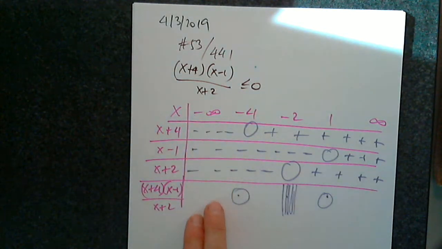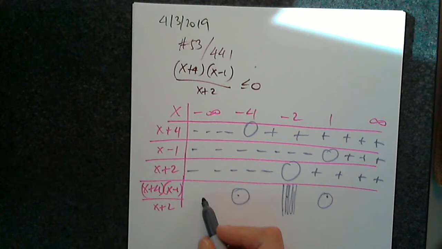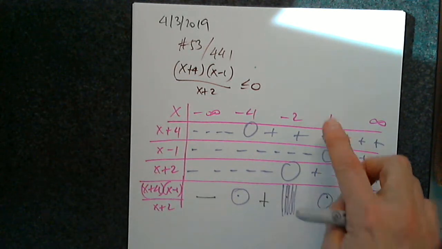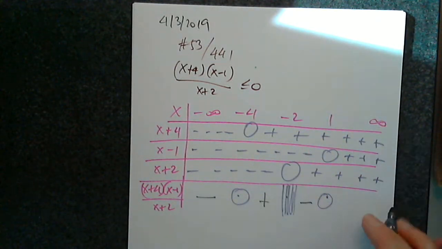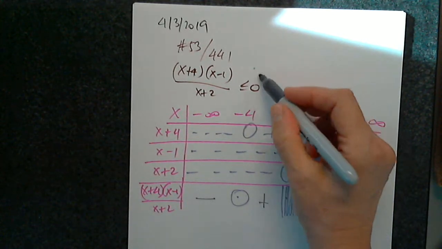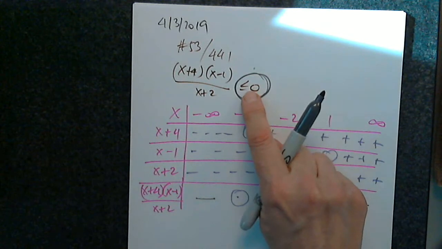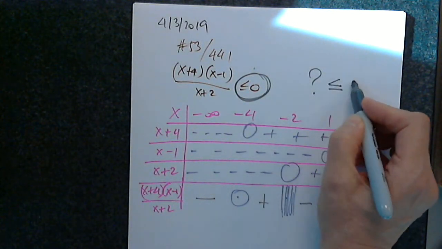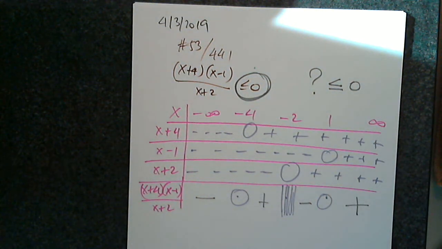On the first subinterval, I'm multiplying or dividing 3 negatives. So it's negative. Absolutely. I'm multiplying or dividing 2 negatives. Perfect. 1 negative and no negatives. Positive. Perfect. So now this will tell me what to choose. This is the key. This tells us what to choose. What sign is less than or equal to 0? There's only one sign. We only have 2 signs, and only one of them is less than 0.